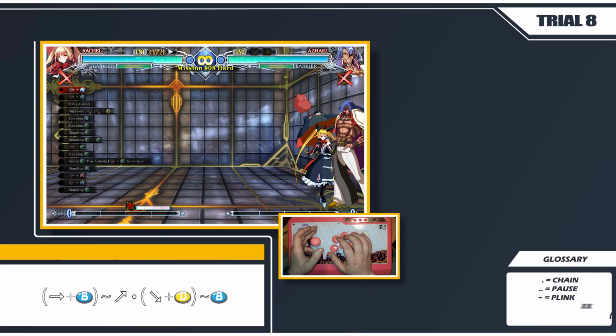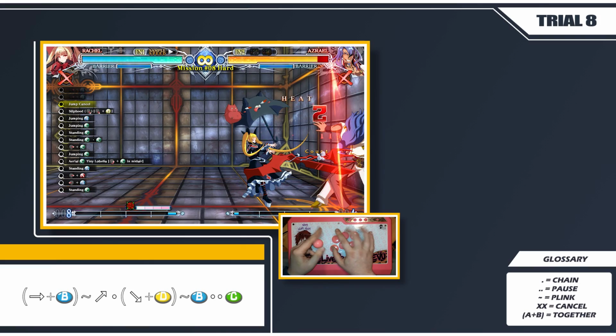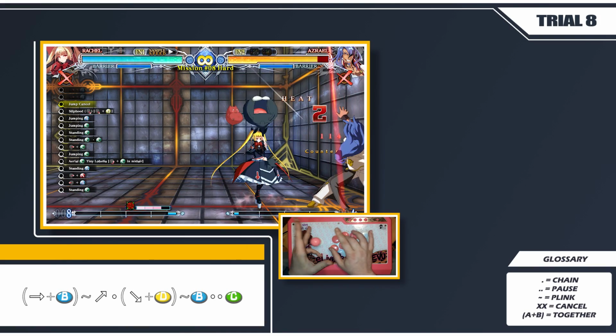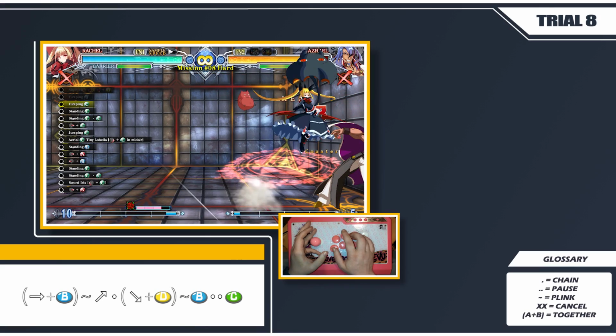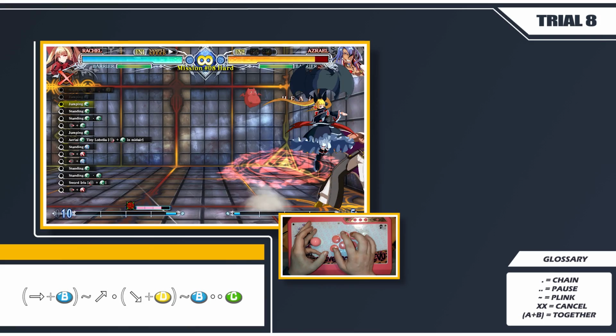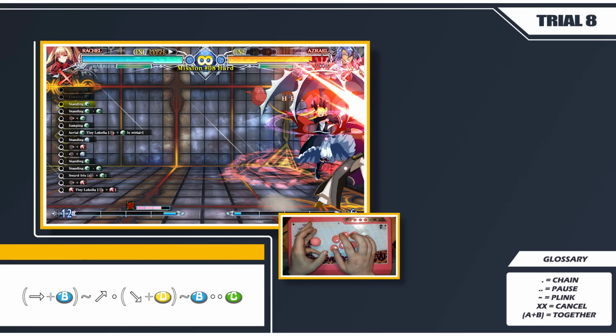And now the key part is to press the C air follow-up really late. I know you might be conditioned to chain into aerial C immediately, but fight your instincts. If you don't delay the aerial C, the ground C that follows won't link, so hit C on her way down. Practice and experiment till you get the timing right.